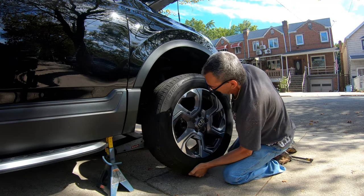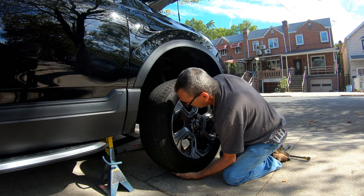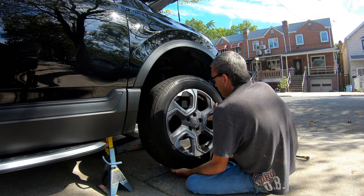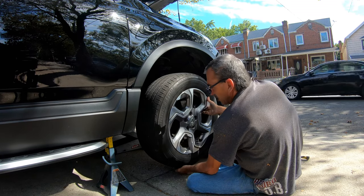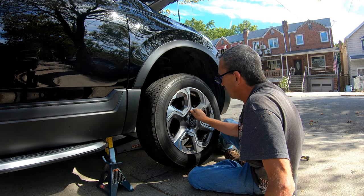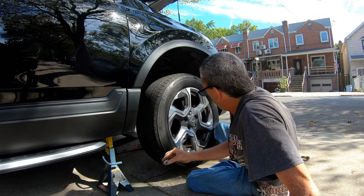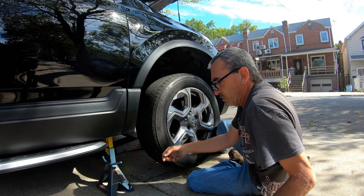The hardest part here is lifting, trying to get this wheel up in the air. Oh man, am I struggling indeed. Not at all. I'm just taking my time, getting it on there, aligning it up. That's the heaviest part of the job. Spend 5 minutes to check your car rather than have somebody charge you an arm and a leg. So yeah, do it right the first time. Take your time. Don't rush it. You'll get the job done.